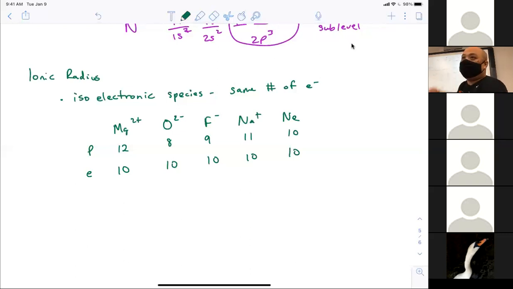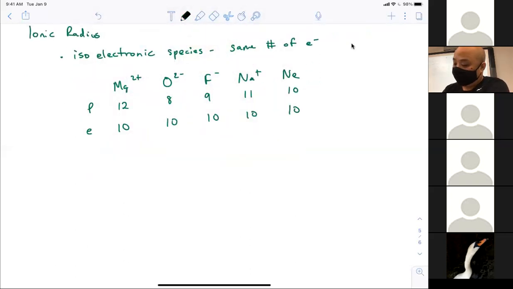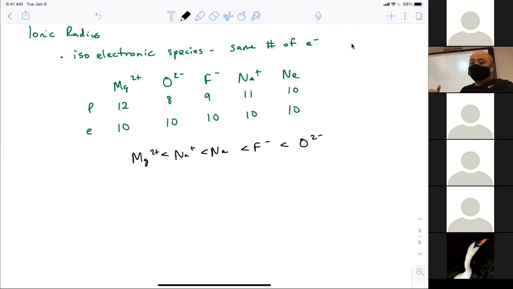What aspect of these ions is going to matter? The number of protons. Because what's that going to mean when you have more protons? Atomic radius is smaller because there's greater attraction, right? So if you're going to order this, the smallest one is the one with the most protons, and then the next one, and the next. So O2 minus is the largest one because it has the fewest protons to pull on the same number of electrons. Those electrons will repel more and spread out more.